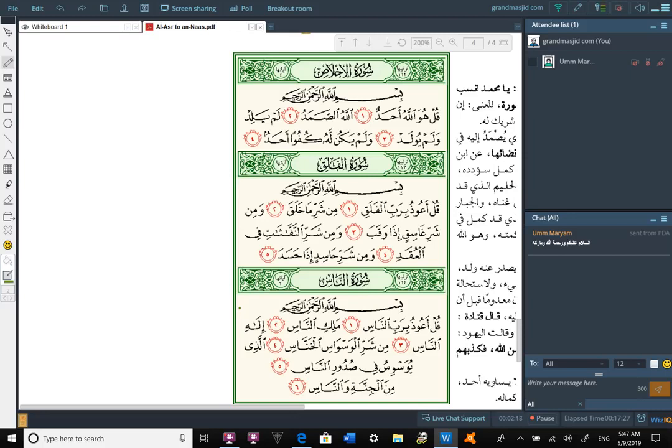Ikhlas comes from the root kha, lam, sad. And the meaning of kha, lam, sad is to purify, to get rid of. So ikhlas is, for instance, they use the example when explaining this word in Arabic, when you take the honey from bees, then inside that honey there will be some comb, some of the nest, some of the honeycomb. And when you purify and you take that out of the honey, so you have pure honey, this is the meaning of ikhlas. So this surah is known as the surah of purity or sincerity, because it's solely for Allah Azza wa Jal. Surah Al-Ikhlas. Bismillahir Rahmanir Rahim.